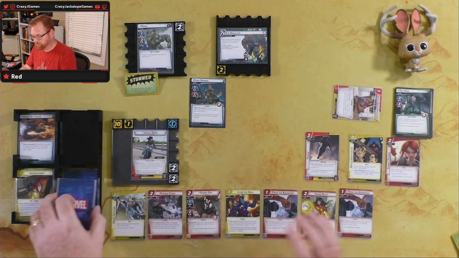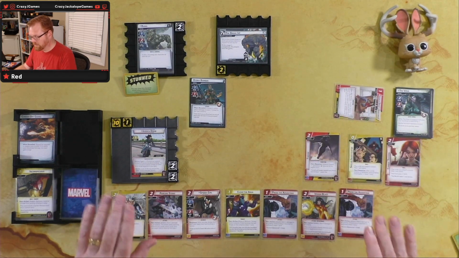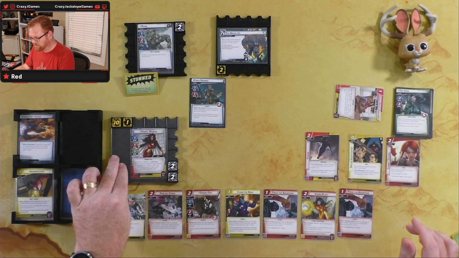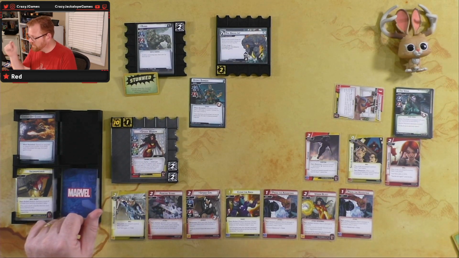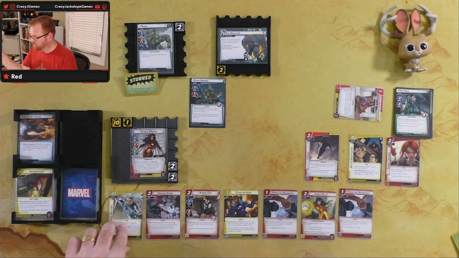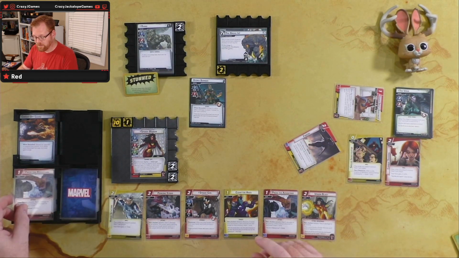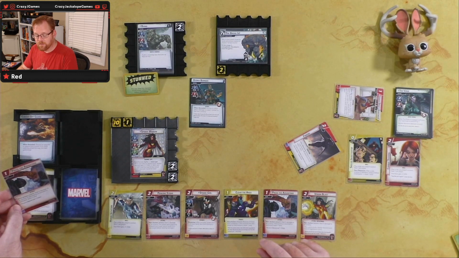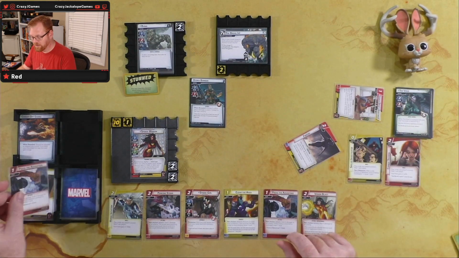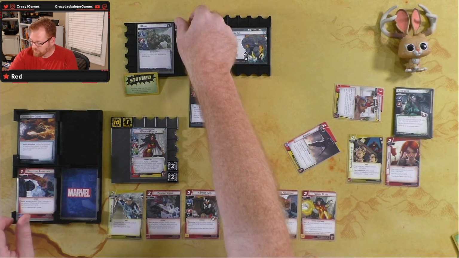All right. Oop, this has gone away. All right, so we used that. We used our ability to look at the top card. I think it's time to flip over to Spider-Woman. All right now, Rhino is stunned. So I think what we're going to do is one of our Press the Advantages. So we're going to use a finesse to Press the Advantage. And Press the Advantage is deal 2 damage to an enemy. If the enemy is stunned or confused, draw a card, and he is stunned. So we get to draw a card. So we're going to do 2 damage, which is enough to take him out.